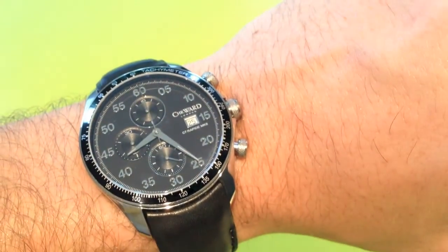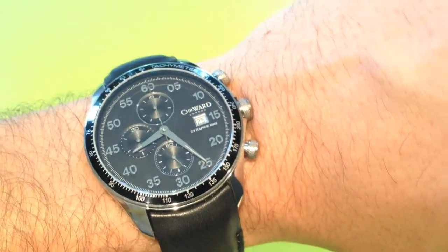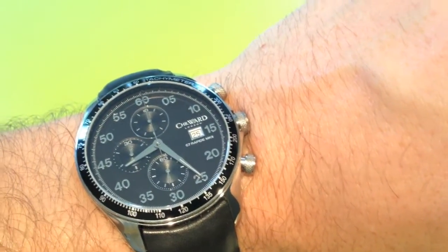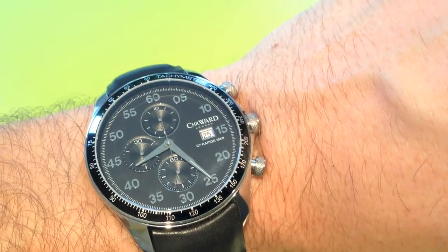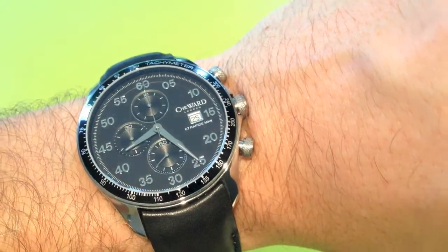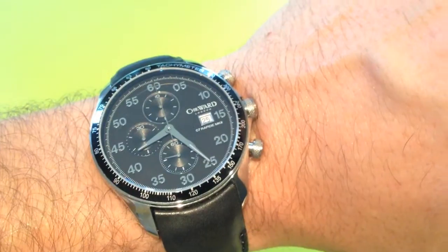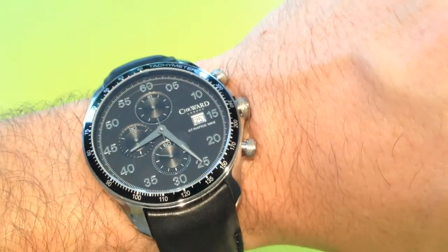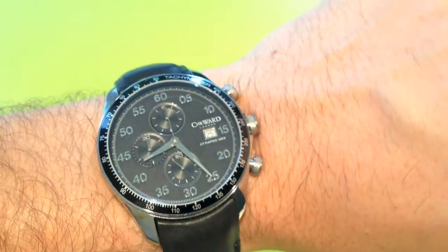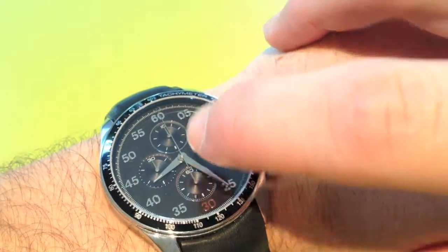Okay, so as I've mentioned before, the hour markers are all applied stainless steel numerals. They're absolutely flawless, stuck on perfectly as well, as you would expect, I suppose. Also on the dial is a very nice stainless steel surround to the date window as well. That is flawlessly done as well. And then on the subdials, the top subdial and the bottom subdial, you'll notice that they too have stainless steel rings around them as well.